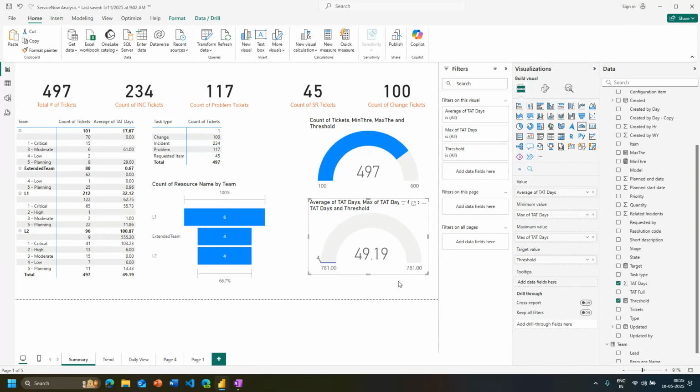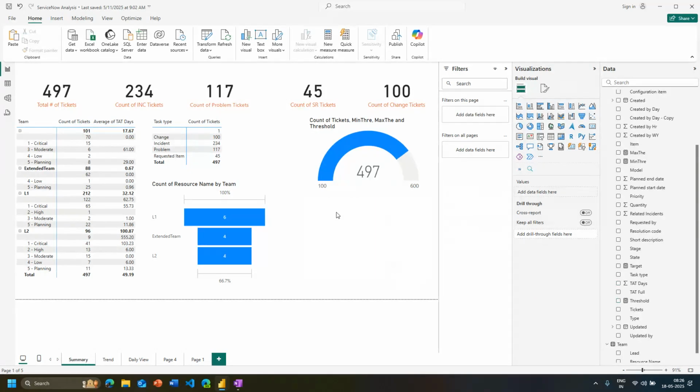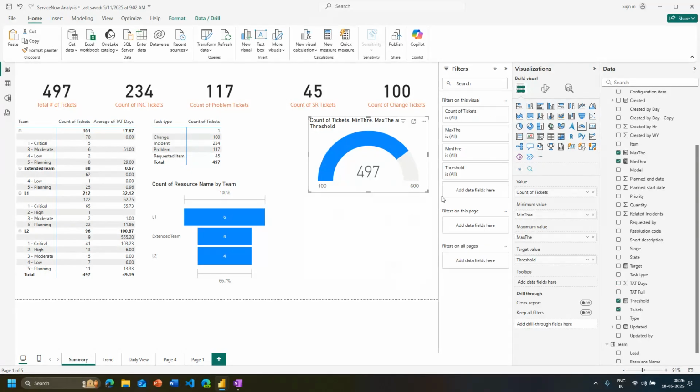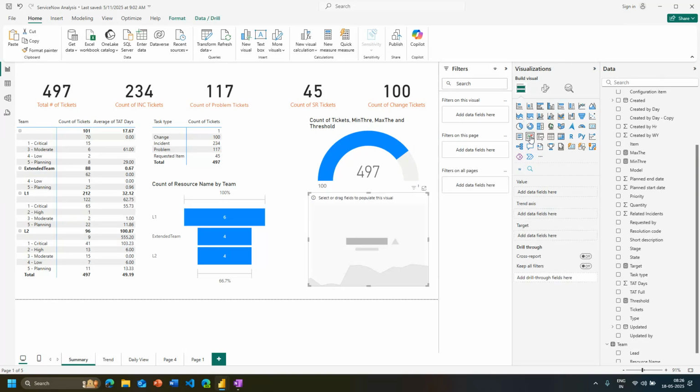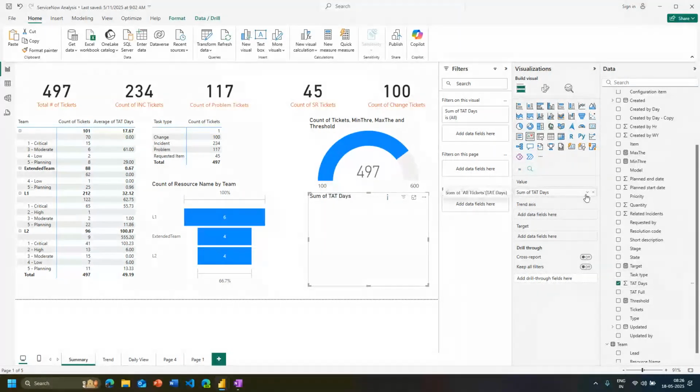I also have a visual just to see the KPI as a single value, which is my KPI indicator. So in this case, I need to define the target for the KPI.